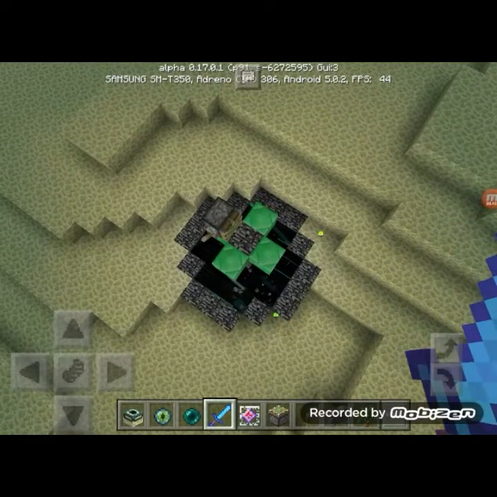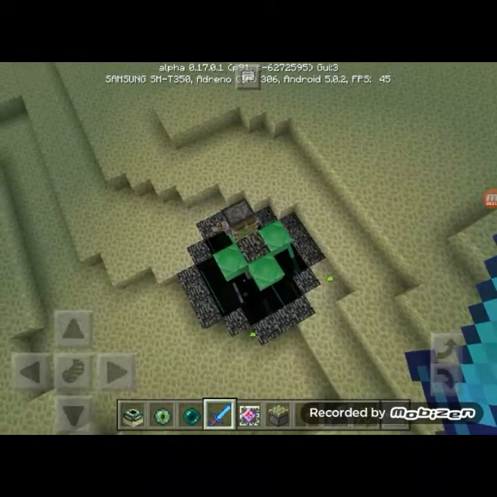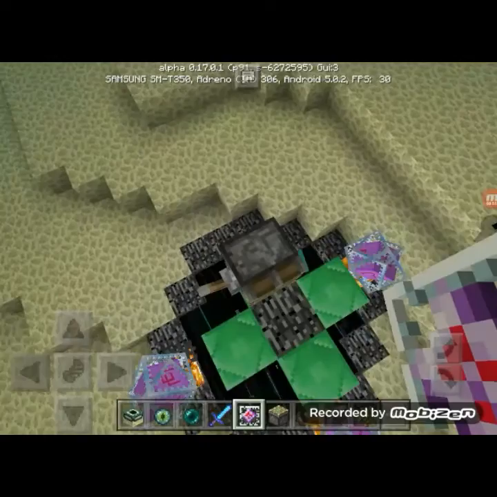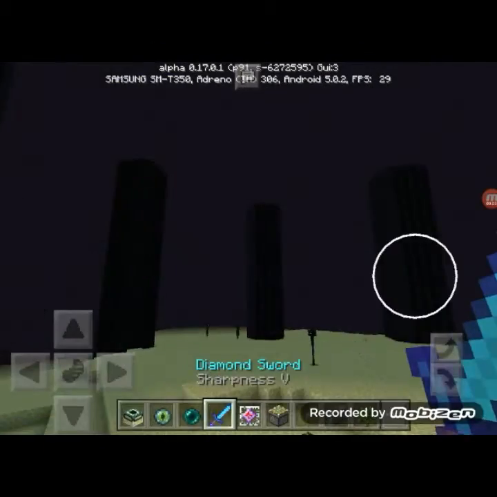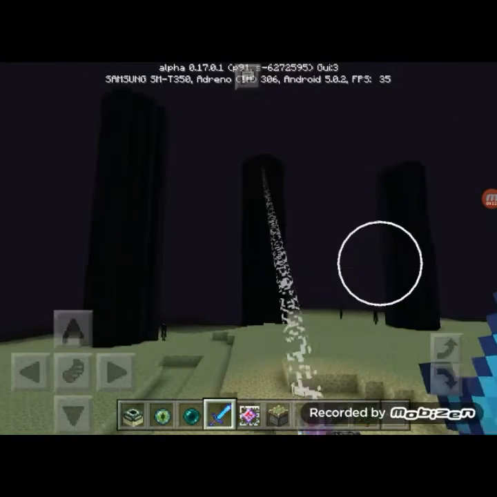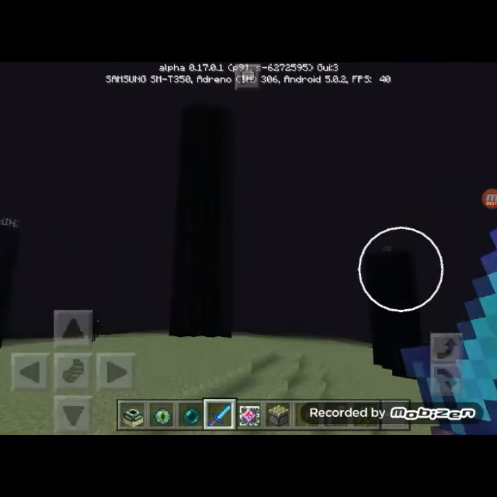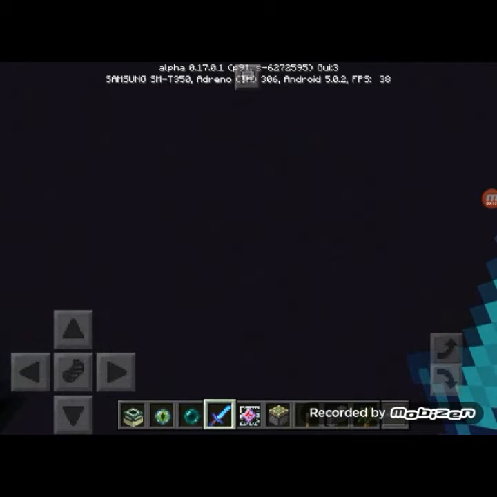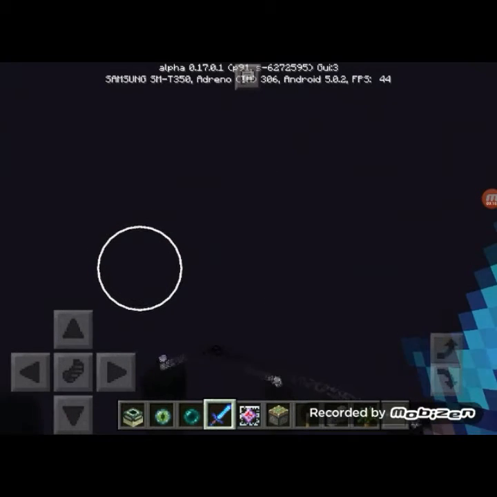I'ma just show you now. And this is gonna respawn. Also, when you do this, it's gonna also fix the ender crystals and it's gonna form this Ender Dragon, which is up in the sky for some reason. Let's see if I can reach up here, see what's forming. Oh, it's right here. Let's see if it's gonna form it.